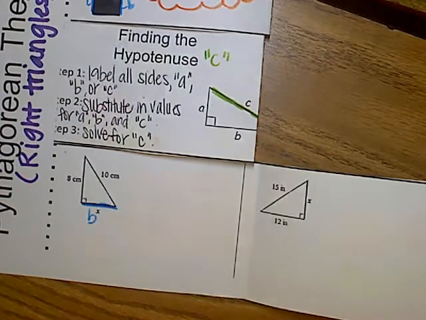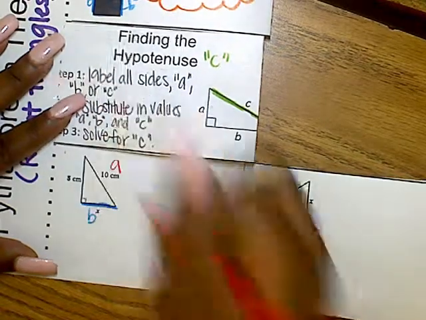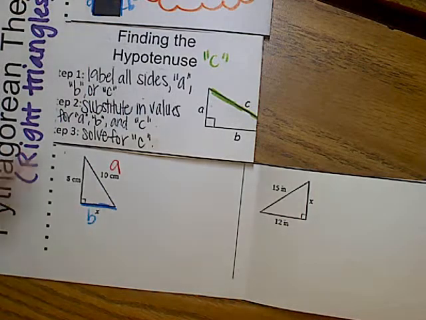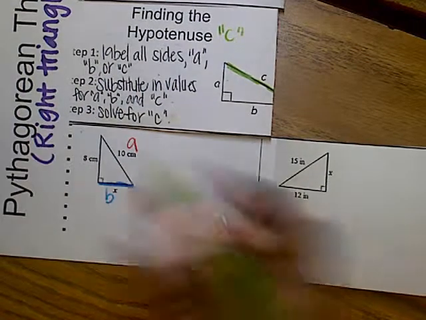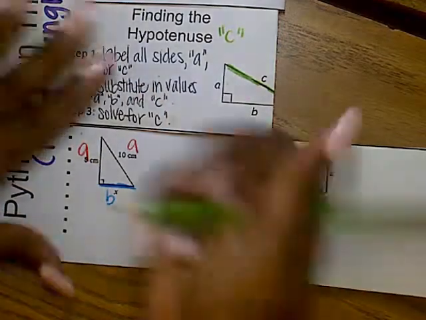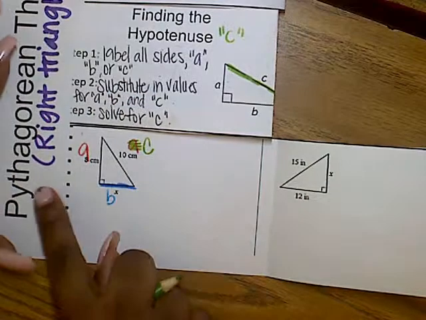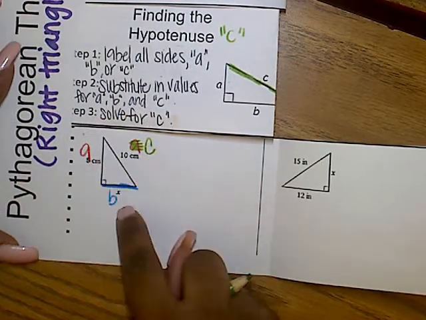Now remember, your legs are interchangeable, so you can actually call A and B either side. So it's up to you. And so I accidentally just made that mistake. So that is A. This should be your C. So make sure you write C there. Don't make the mistake I made. So this is C, this is A, this is B.